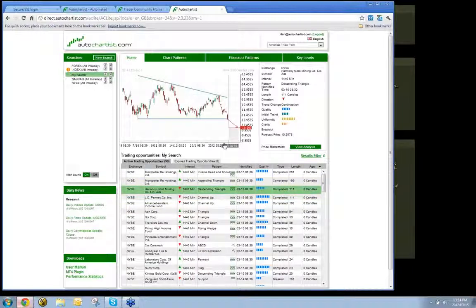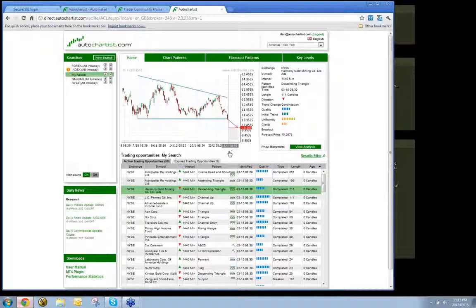Let's look at another opportunity here, which is Harmony Gold Mining. Again, these are daily candles, and it's a descending triangle, which means there is a strong support level. The red arrow means that the support level has been breached, and Autochartist believes that the next target level for Harmony Gold is the $10.20 mark.